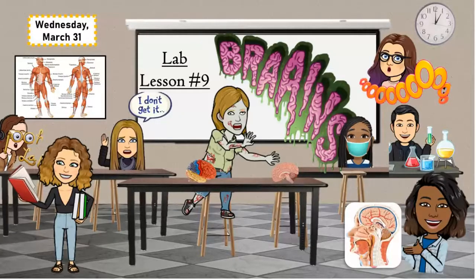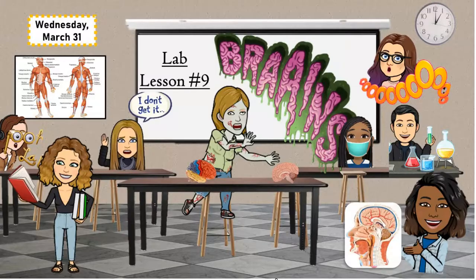Today we are covering lab lesson number 9, which is all about the brain and the bones and the muscles of the skull. Notice that zombie Dr. Alice is making an appearance today. All about those brains. So lots of brains here in our lab classroom, lots of brains in your lab packet. We're going to start with reviewing the group work activities that we did to give us some hints to figure out the names of the parts of the brain.